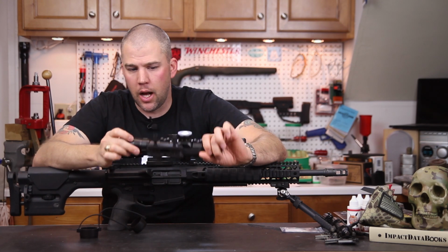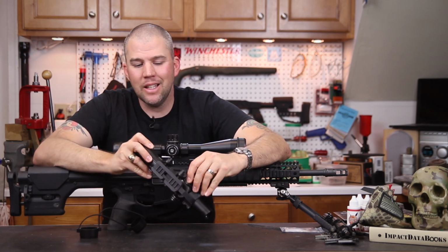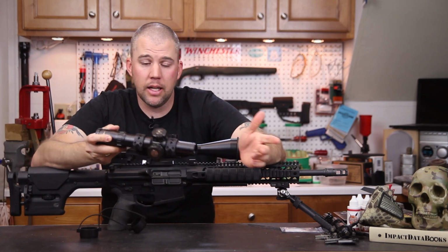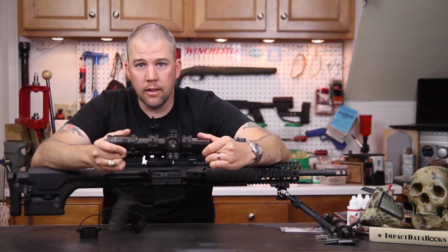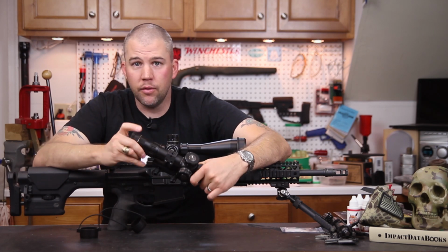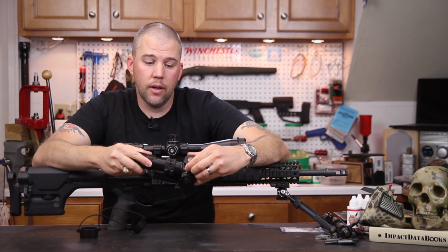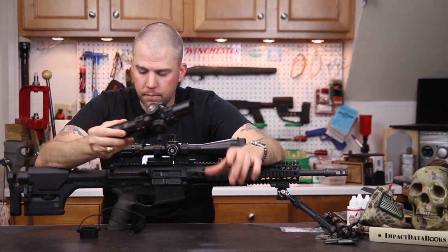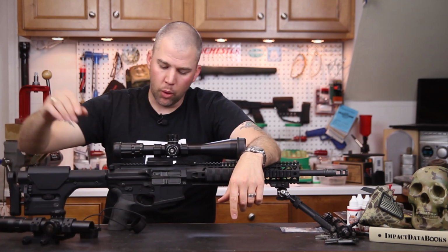We still have not gotten through the full review on this Bushnell 1 to 8.5 power scope yet. It is an excellent optic though, and hopefully we will be getting the full review out to you soon. It's got locking turrets, so when you lock everything down, it works just like a variable magnification dot sight. When you crank it up, you've got a mil reticle in here, and you have the ability to dial mils on your windage and elevation turret. So really nice scope overall.